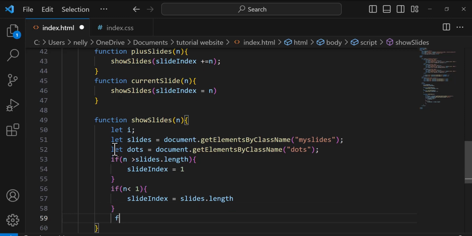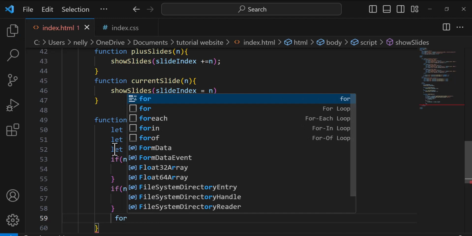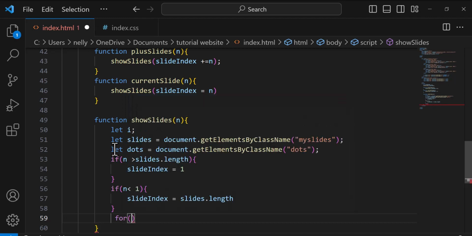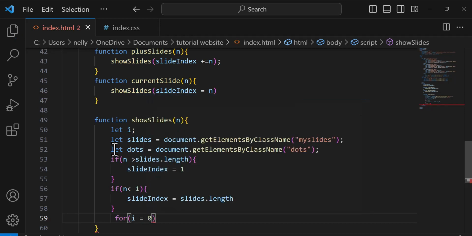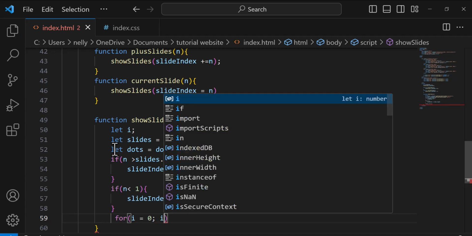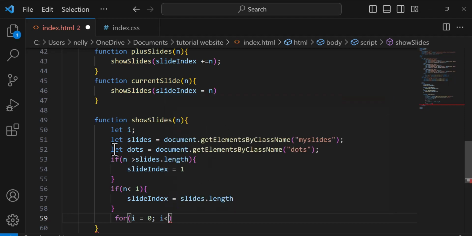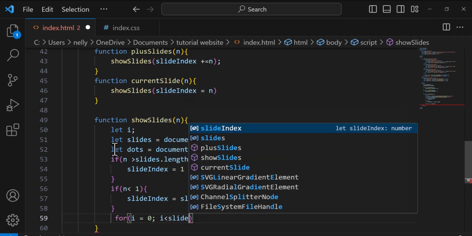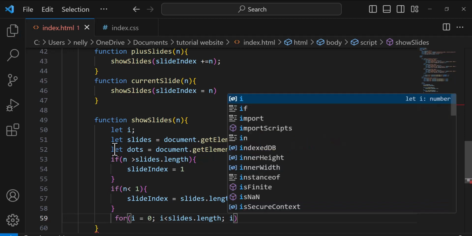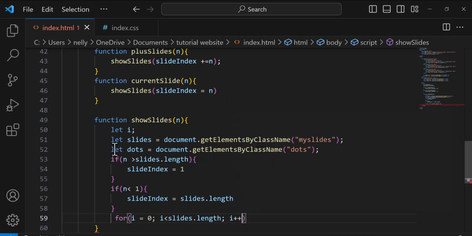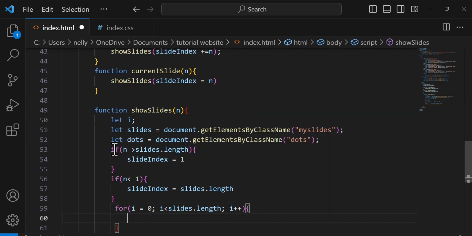So then we'll say for i, we have to loop. Okay, we have to loop through. For i is equal to 0, it assigns 0. So for i, condition statement less than slides.length, then we have i++, which is the increment.